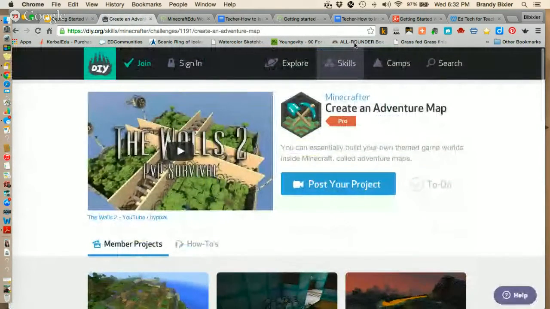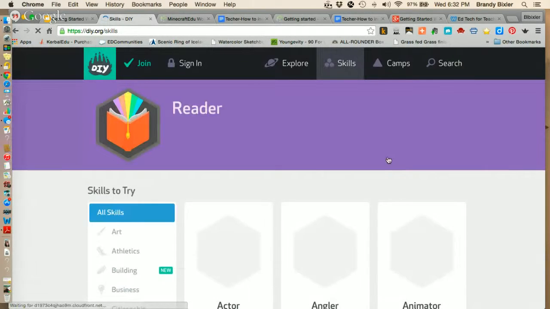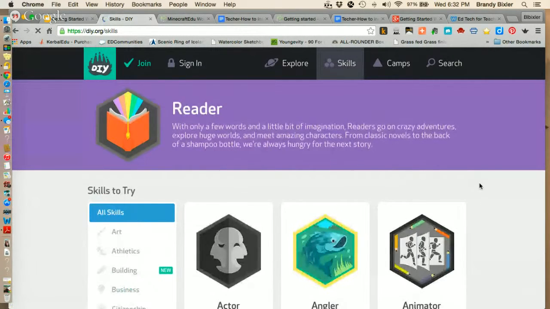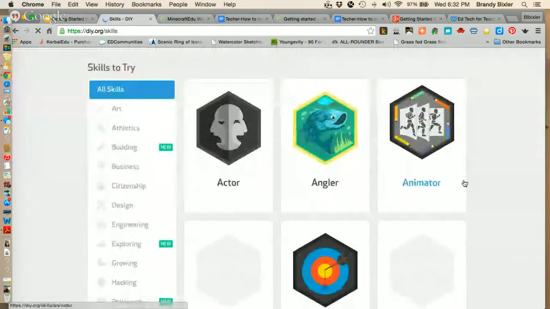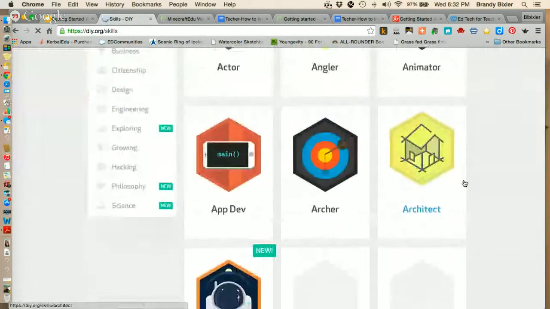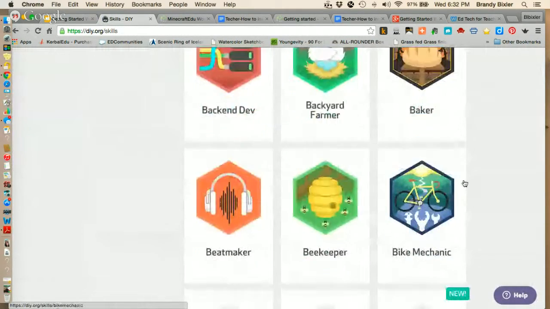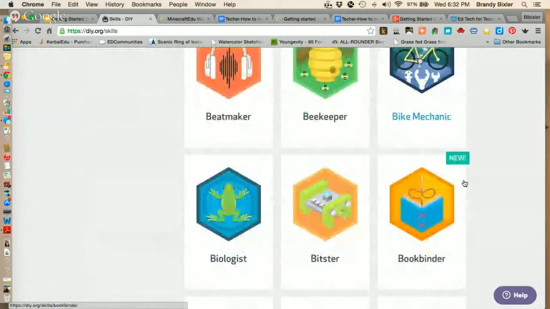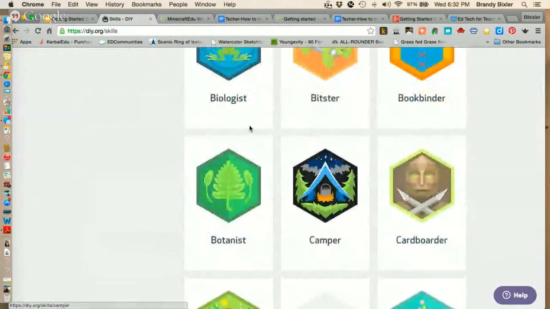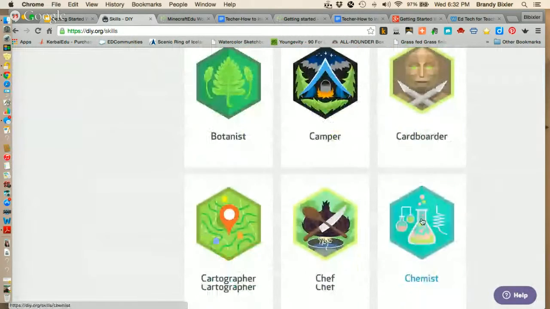And if you haven't seen DIY.org before, it's definitely a site worth checking out, not just for Minecraft. They have patches that students can earn and challenges they can do for all of these things. They're great for after school clubs or science classes for enrichment.